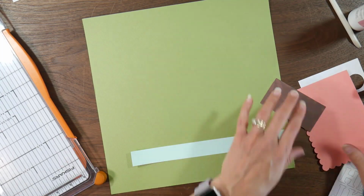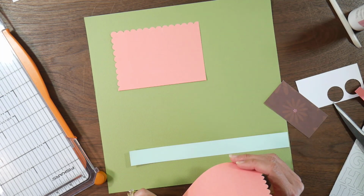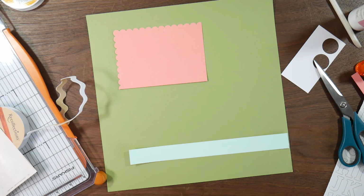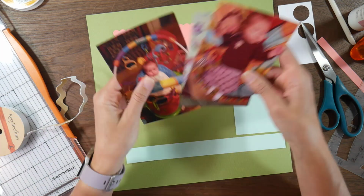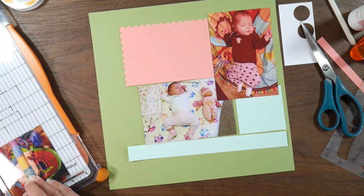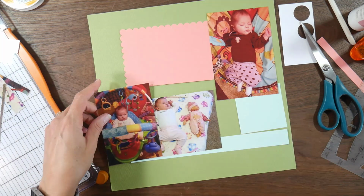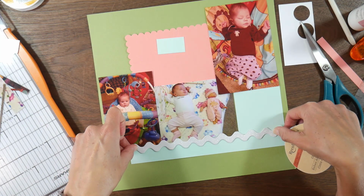So moving on to the last layout, which is our fourth project, I think. Just trying to get the alignment down of all the various pieces here. It's nice that they help you utilize your cardstock, so rather than using larger pieces of cardstock and not seeing most of it, you use smaller pieces and just piece them together. But it's hard to find the correct spacing. And I realized I needed to cut some of these photos down because they weren't going to lay perfectly. At least I don't have any naked babies on this one.